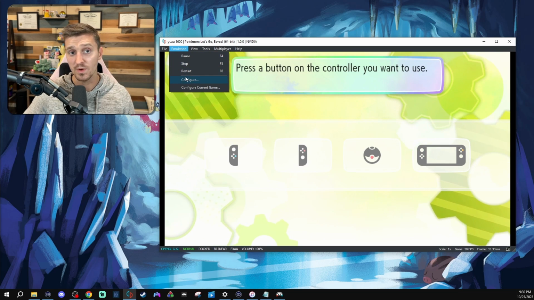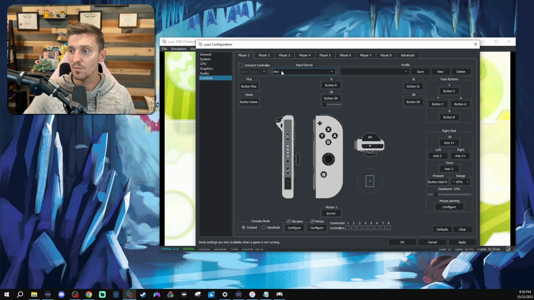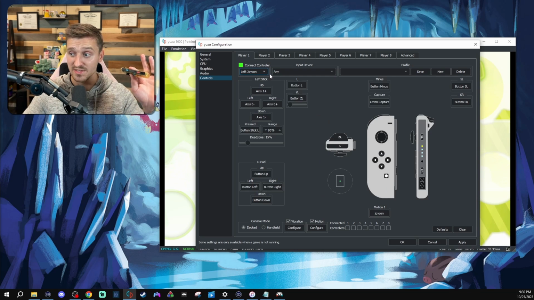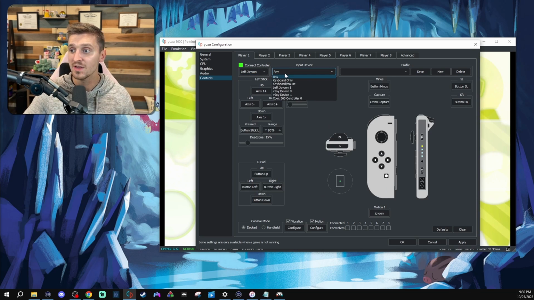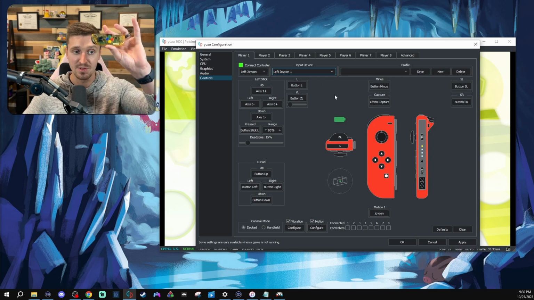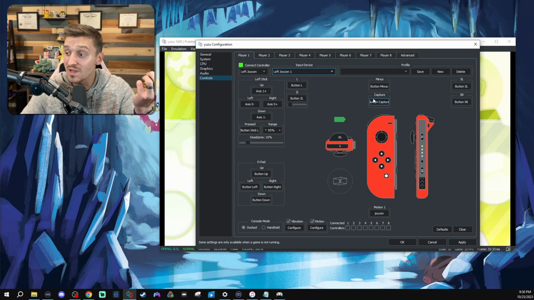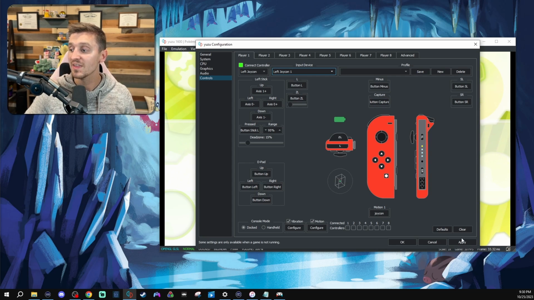We can go up here and choose, if I move this over to the side here, if you click on Emulation here, we choose Configure, go down to Controls, and now we can choose what orientation we want. So do I want the left Joy-Con, right Joy-Con, handheld? I want the left Joy-Con in this situation, that's what I have in my hand here. We can choose the left Joy-Con from this list here. It's gonna pick it up as red. I put on a different exterior on this, so it's not actually red, but it was red at one point. And then if you hit apply, it will be picking it up.